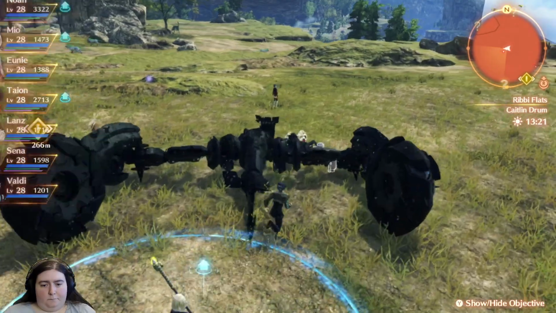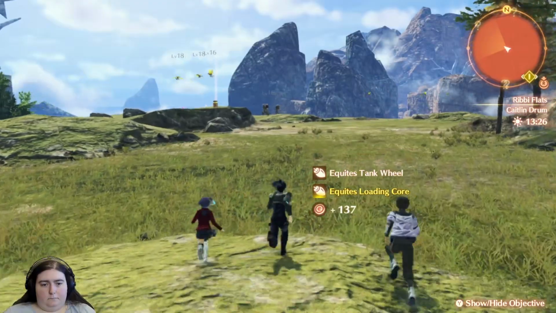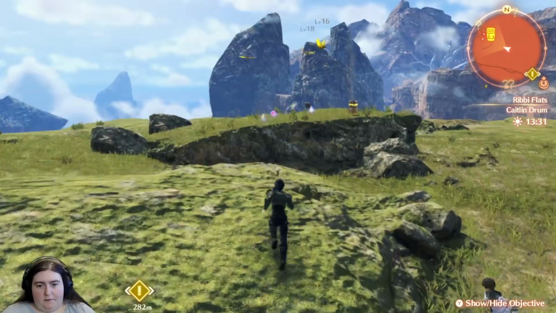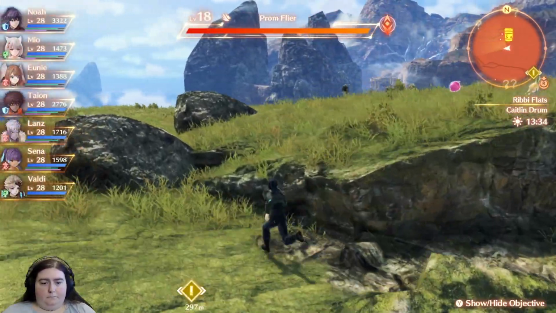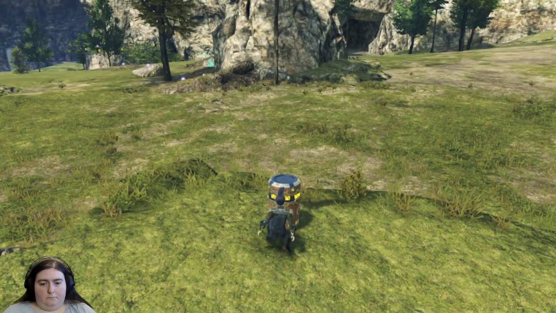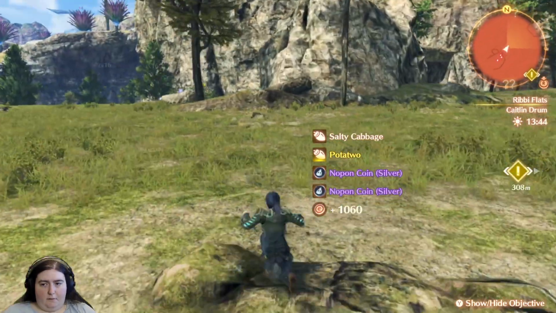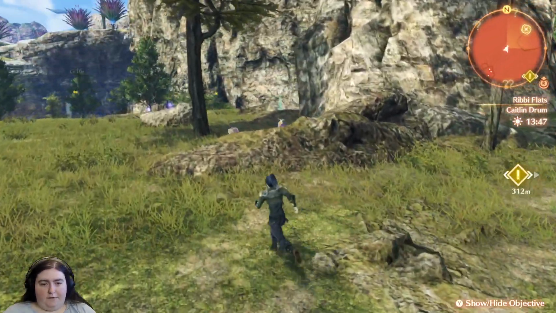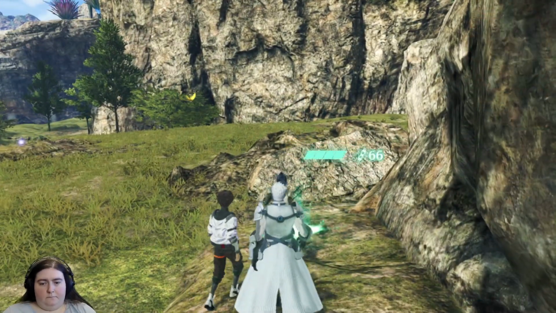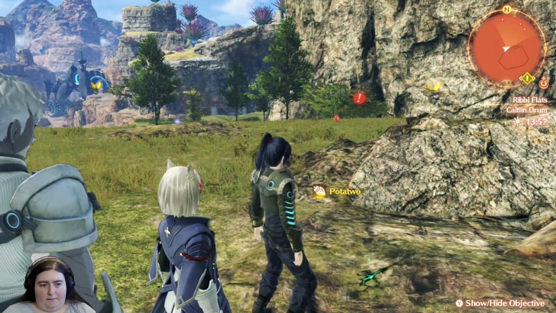Alright. Nothing a bit of teamwork couldn't handle. Whatever happened to not being careless? That's two of them. Let's go. Let's grab this container here. Wonder what's inside. More money and coins. Alright. An ether channel. Okay. Grab this as well. You can never go wrong with some ether. You gotta be careful not to cap out on this stuff, though.